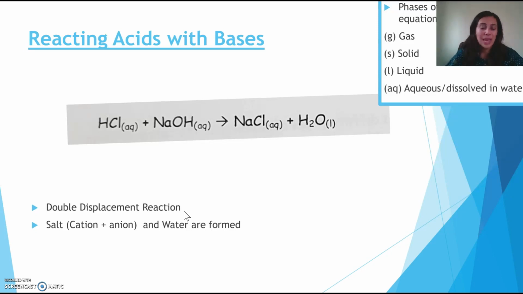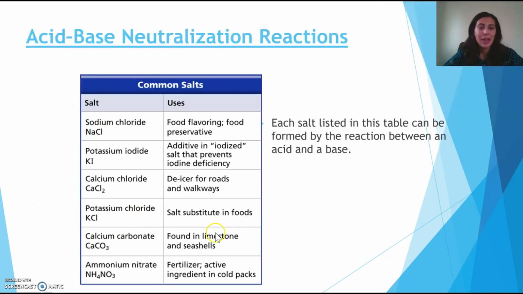We're going to look at the pH range where you can see what neutral is, what acidic is, and what basic is. Now, when I was talking about those salts, the cation plus the anion, here is a common list of salts that you can see that form when an acid and a base react together. In the next presentation, we're going to be looking at the pH scale, and we're going to be putting some common items on the pH scale to show you what is acidic and what is basic.